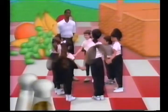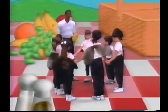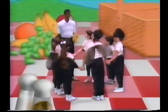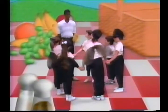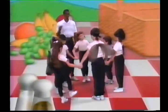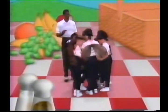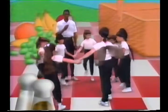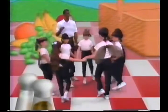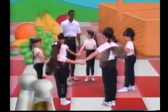Let's walk through the first section. Begin by taking four steps forward, accenting each first step, and then taking four steps backward. Is everybody ready? Yes. Okay. One, two, ready, go. One, two, three, four. One, two, three, repeat. One, two, three, four. One, two, three, and hold. That's very good.